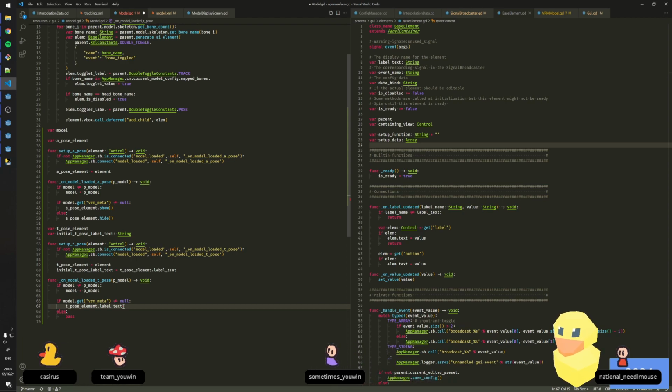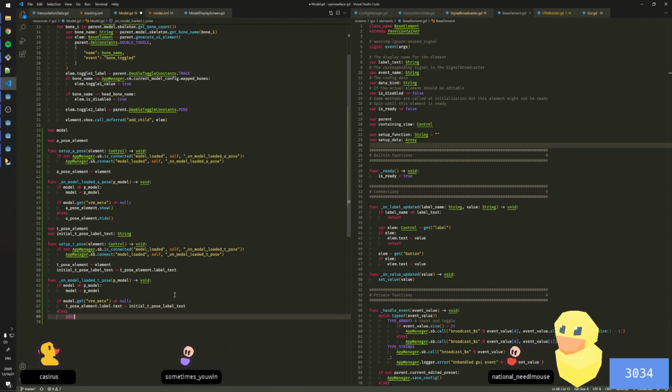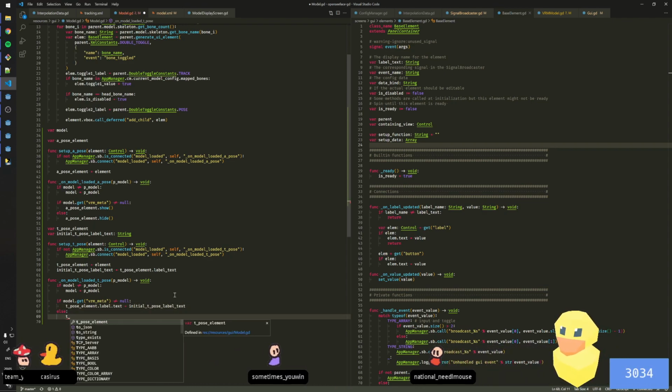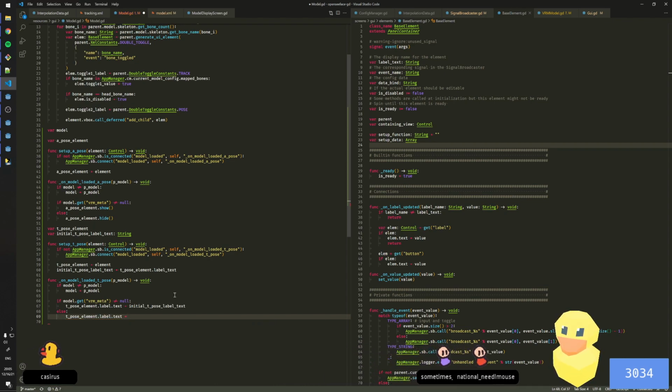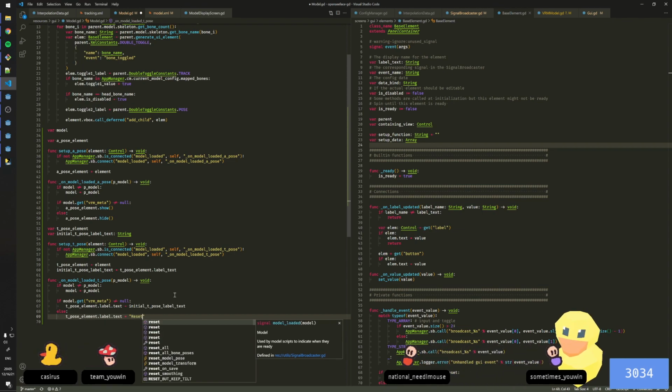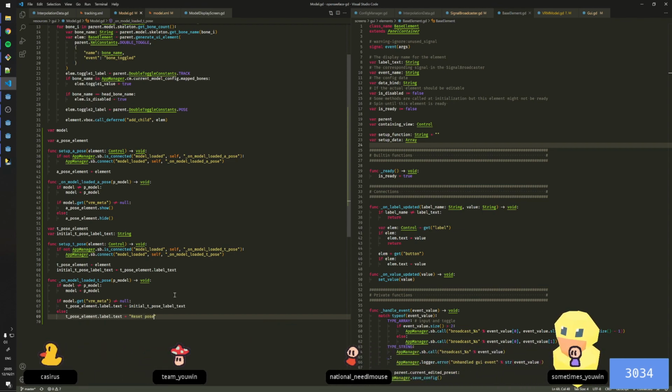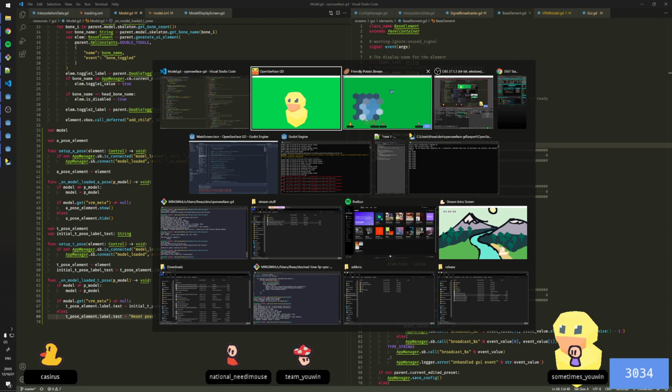Although I could. I might. Alright, T-pose element label text is equal to, call it like reset pose.